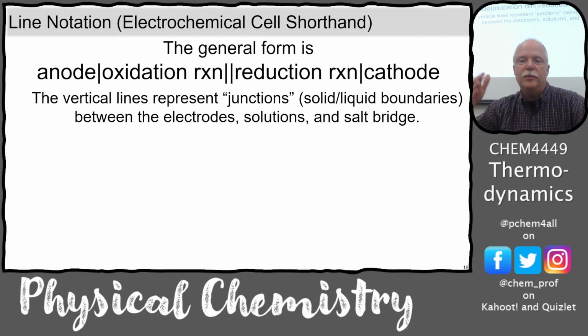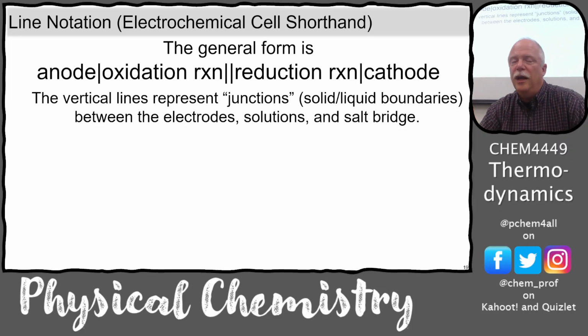So the vertical lines represent these junctions, which would be any kind of phase transition. So if you're going from a solid to a liquid, or liquid to like a salt bridge, which isn't really a solid, but it's definitely a junction. It's so concentrated that it's saturated essentially. It's mostly salt with a little bit of water.